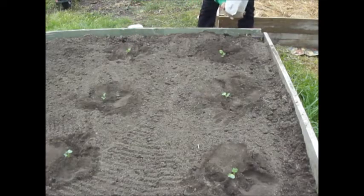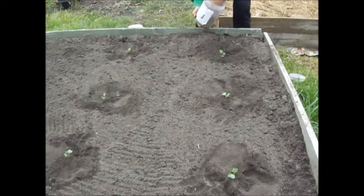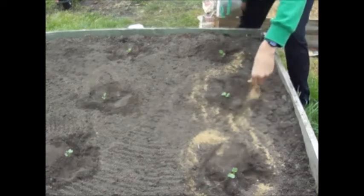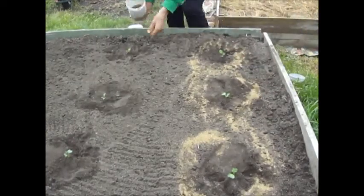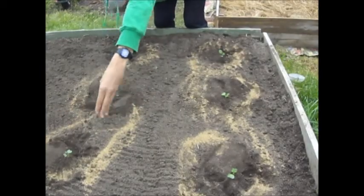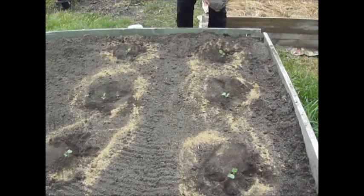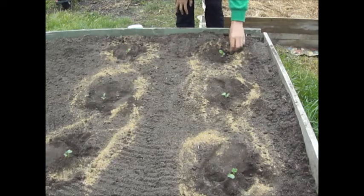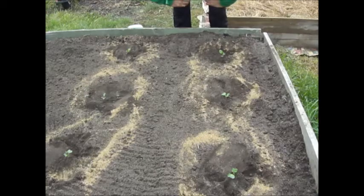I give them a bit of blood and bone — my favorite fertilizer. It's a slow release fertilizer and doesn't contain too much nitrogen, which is good, because too much nitrogen means all leaves and no fruit. I never sprinkle it too close to the plant. By the time the blood and bone breaks down it'll be about a month before the plant's roots can uptake the nutrients — that's why it's such a good slow release. After about a month they'll really start to get a kick along.